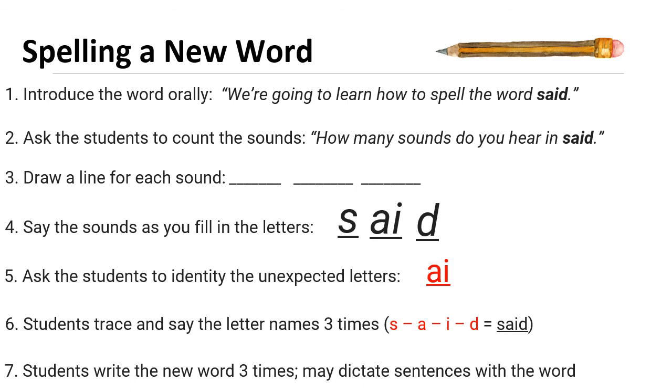And then I would ask the students to write it again. Now they're taking their pencil and they're writing said 3 more times. And then if I had time, I might dictate some sentences that day with the word said. If I didn't do it that day, certainly in a review lesson, I would absolutely dictate words, and I would make sure to include the newest red word or maybe the last 2 or 3 red words when I'm doing my sentence dictations.